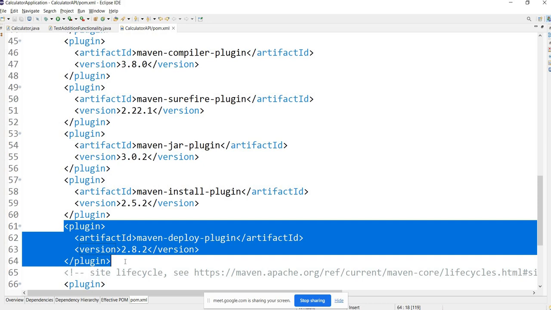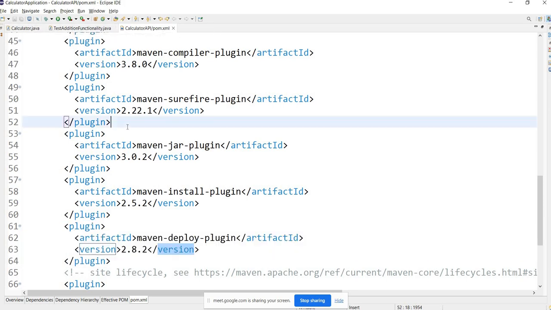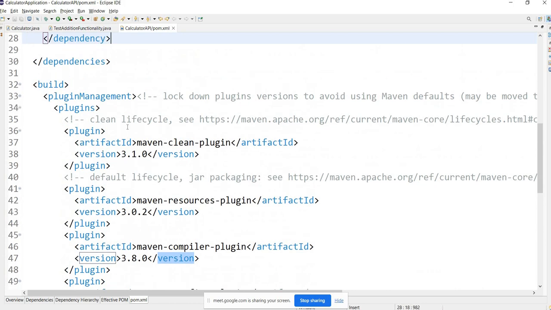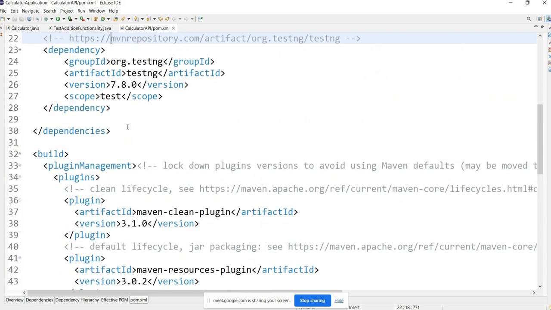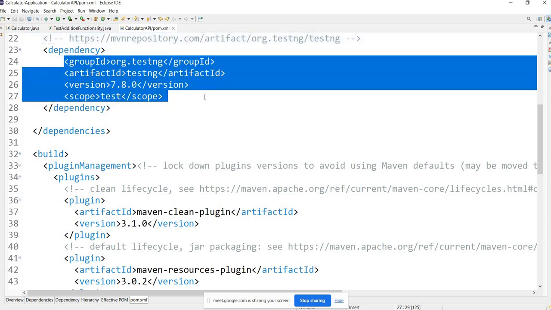So there are different phases, right, which we talked about. Now this scope tells Maven in which phase of a build life cycle, compile, deploy, test, it should download the dependency and add it to the project.